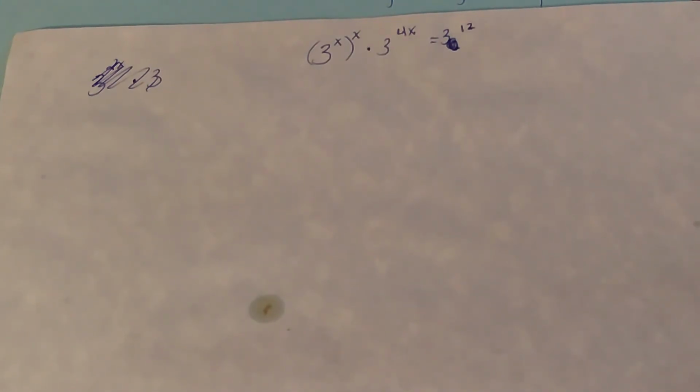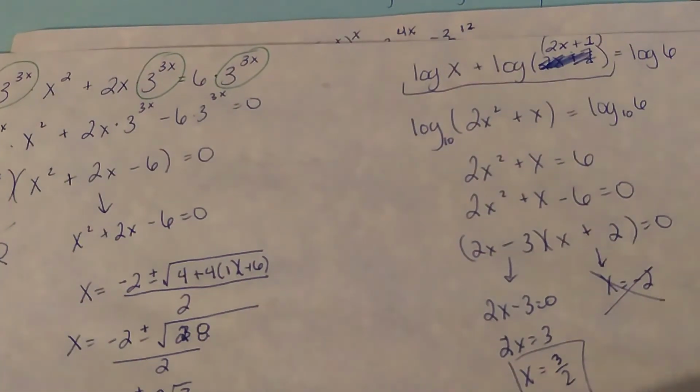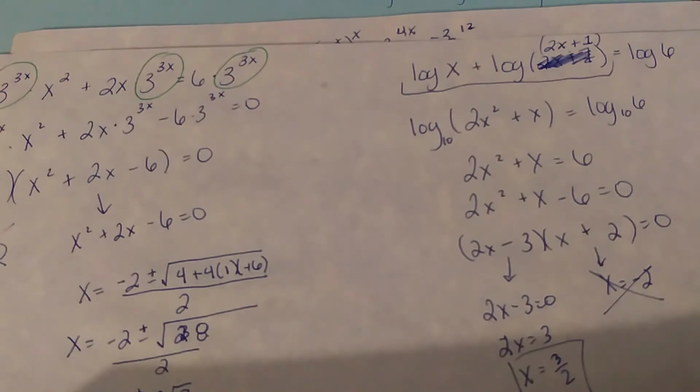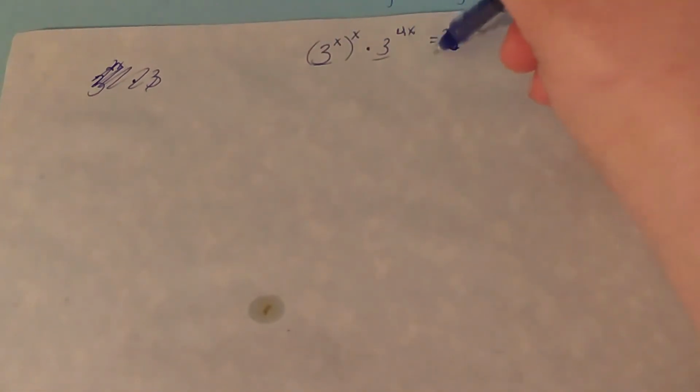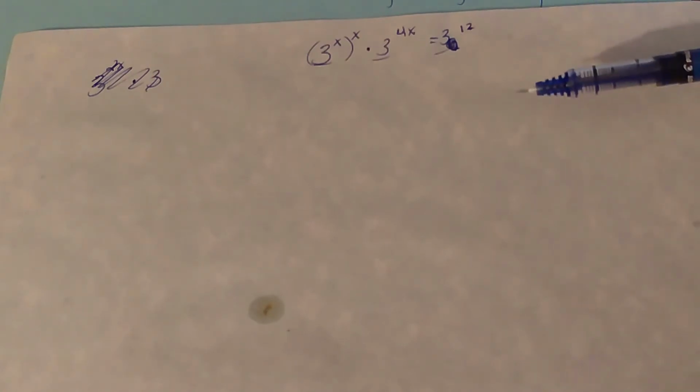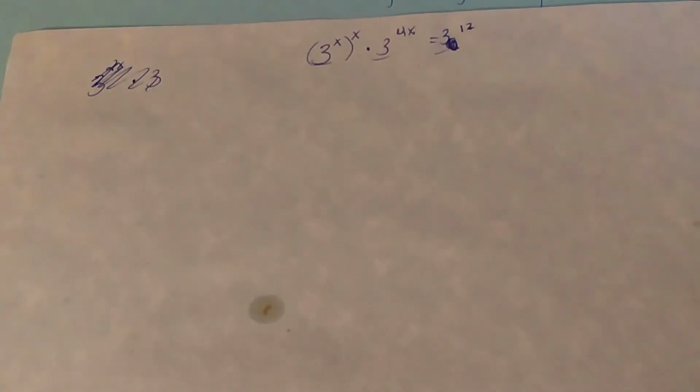So in the very first lesson, a long time ago, we talked about how if you're solving exponentials and they have the same base, or you can create the same base on either side, then you can compare their exponents. That's equivalent to what we did in that last problem where we had a log on both sides, and it was the same log base, so we could compare their insides. Same idea, but with exponentials. So I do notice that I have the same base, which is good news. Now I just need to get it set up so that there's only one on either side. That way I can compare the two directly.